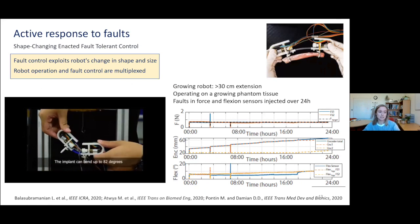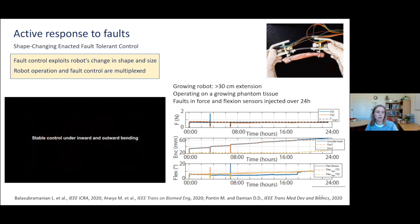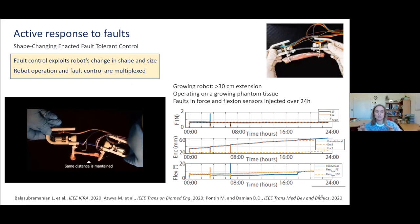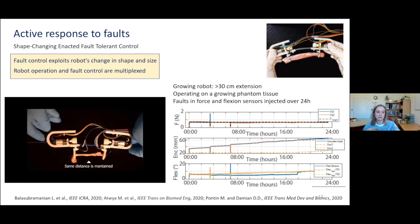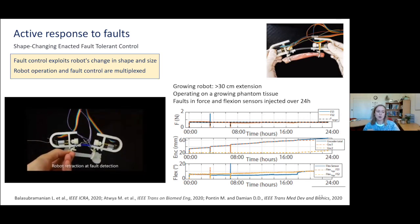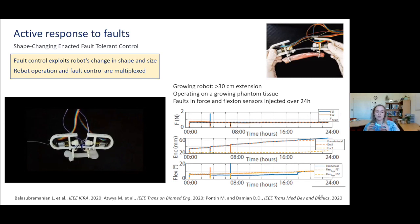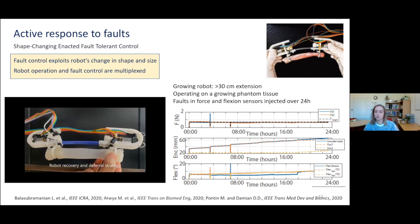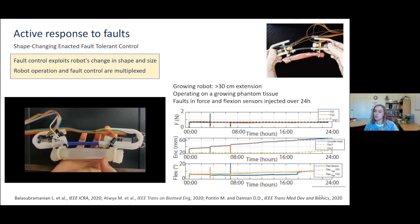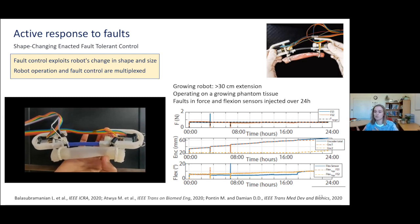And a little bit about the active response. I know the time is ticking. This one we have demonstrated on a flexible robot platform, one that can change its shape by elongating its size and flexing in various directions. This is a more high-level type of response where we take readouts from force sensors and from flexible sensors in order to identify where the fault source is. But the interesting thing in this work is that we are exploiting the flexibility of this robot in order to amplify the differences between the signals in order to disambiguate the source of the fault. And then as a consequence, we can choose a strategy by shifting the control to parts of the robots that are still functional.